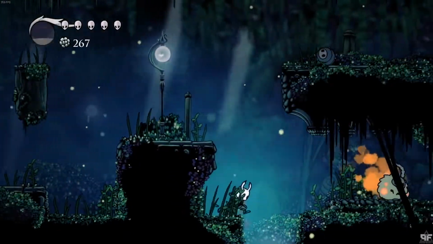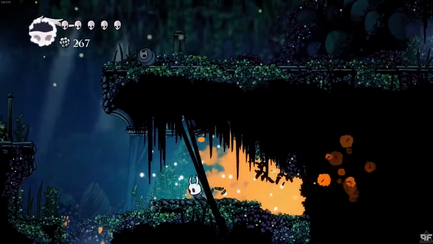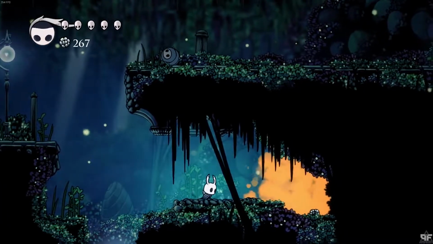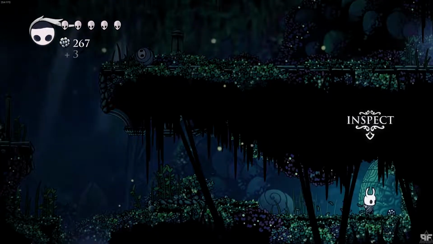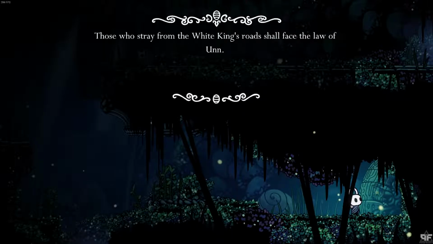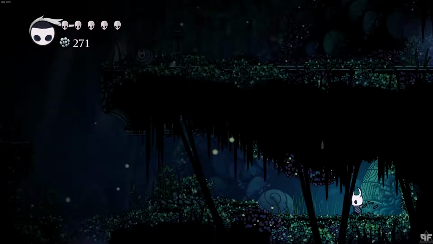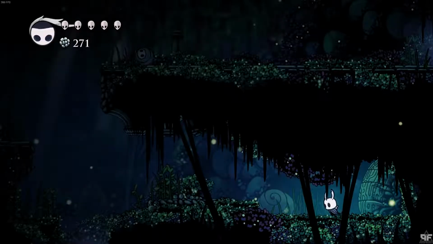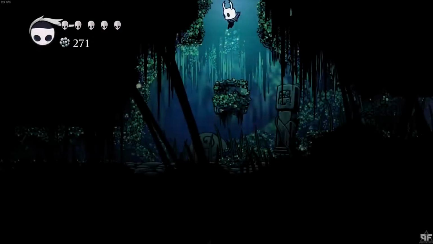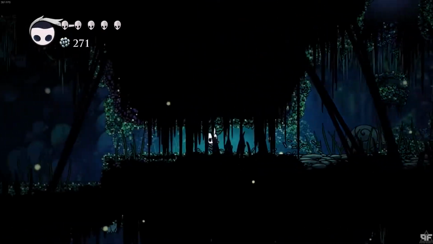I want to go down there. Oh, that seems scary and deadly. Yeah, let's do it. Back off, yeah, big. Still deadly even after it explodes. Oh. Those who stray from the White Knight's Road shall face the law of Un. Okay. Yep. Fuck your path.